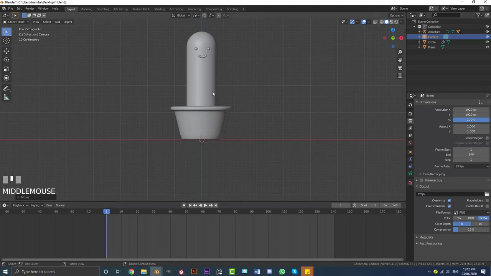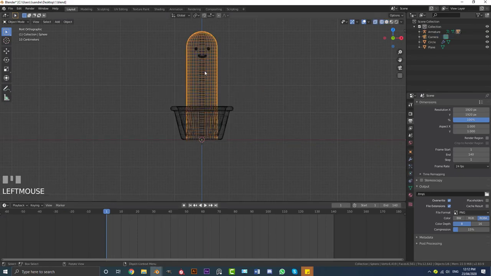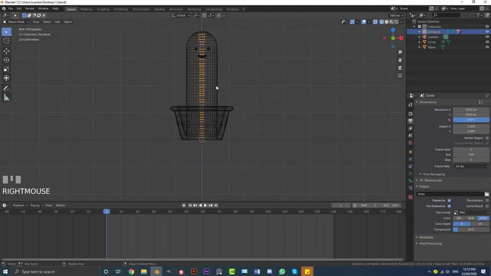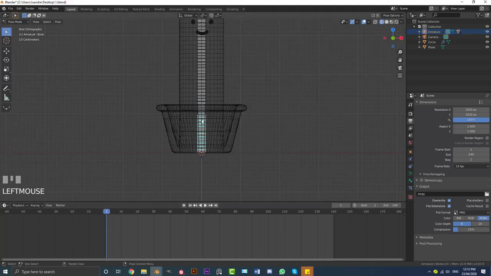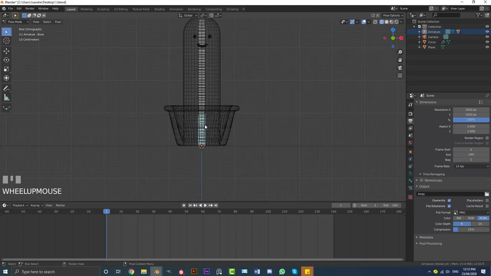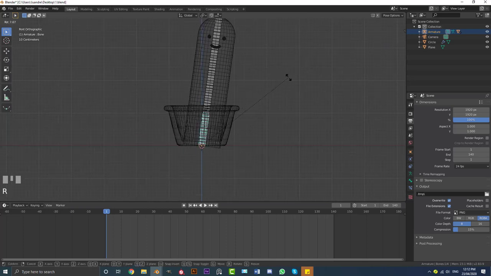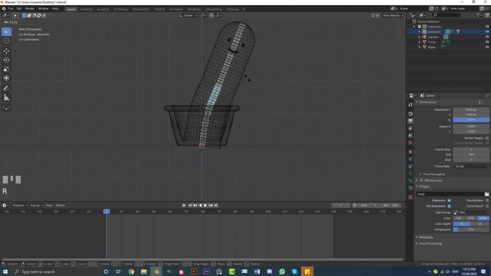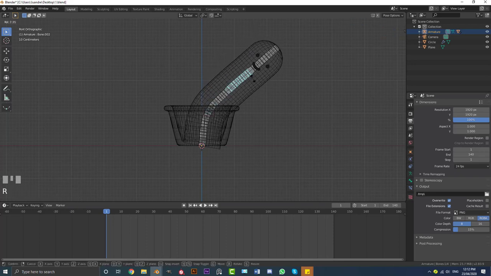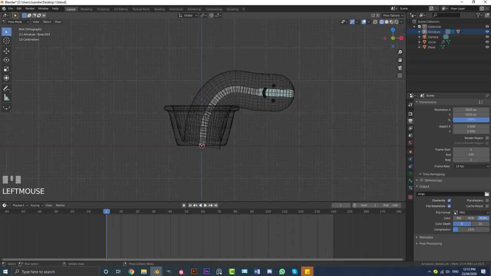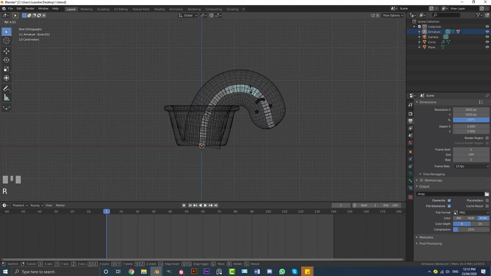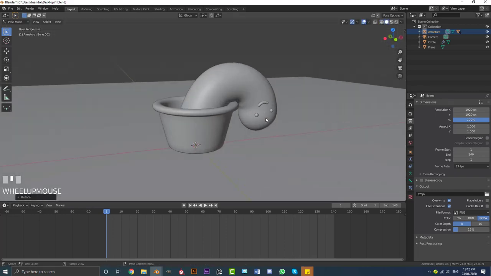So what we're going to do is select that rig over there, this armature, right? And we're going to make sure we are in pose mode as well. That's really important. And make sure you're on frame 1. Now on frame 1, we're going to select this bottom bone here, and we're just going to go R to rotate it over like this. Then grab this guy here and rotate it. And then this one as well. And then the head as well.